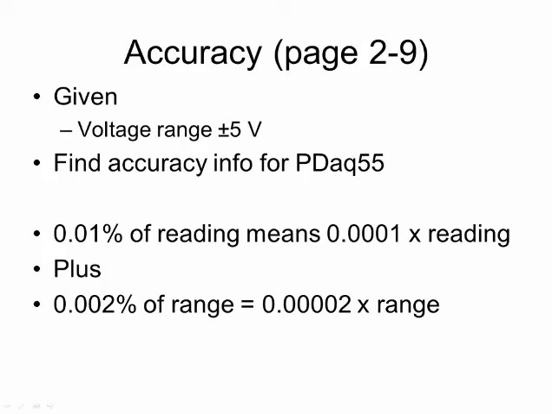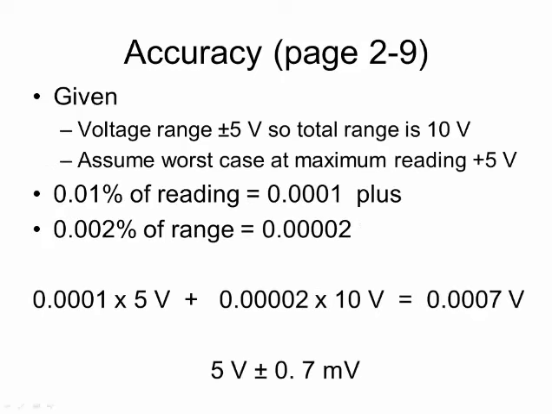For example, let's assume that channel 5 on the PDAC-55 is programmed to read a single-ended voltage input ranging from minus 5 to plus 5 volts. What would be the largest uncertainty of the reading due to the PDAC-55 unit? The worst case for the reading contribution to uncertainty will be at either extreme — minus 5 or plus 5 volts. Using plus 5 volts as the reading, the range is 10 volts. The equation constants are given as percent values, so move the decimal two places left when multiplying. Substituting in the values produces an accuracy uncertainty of 0.0007 volts, or 0.7 millivolts.